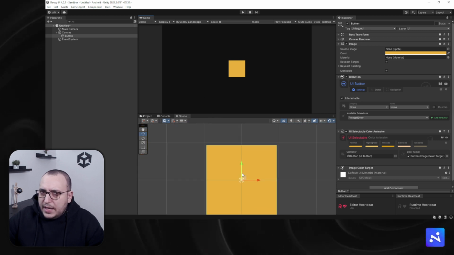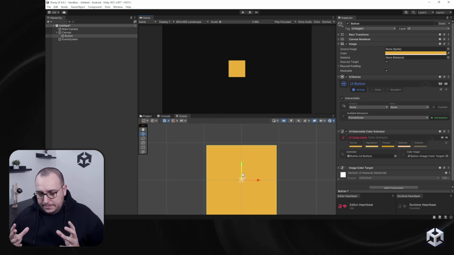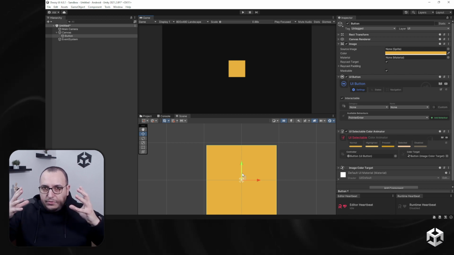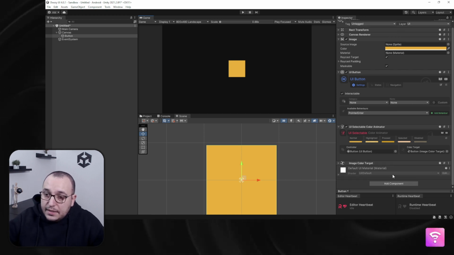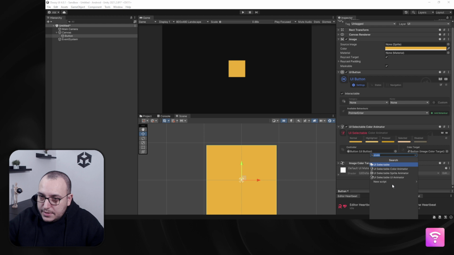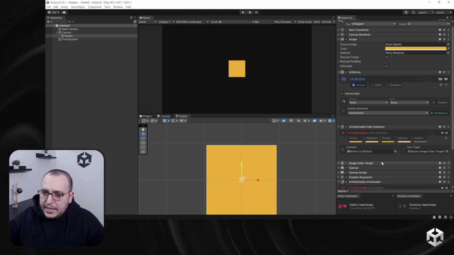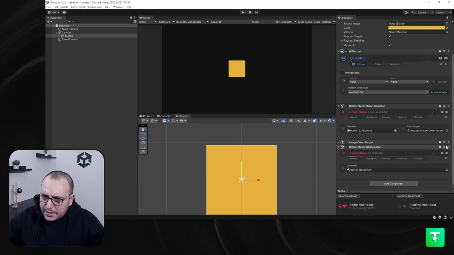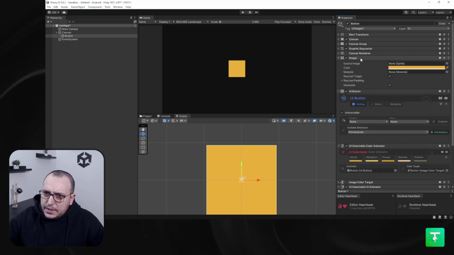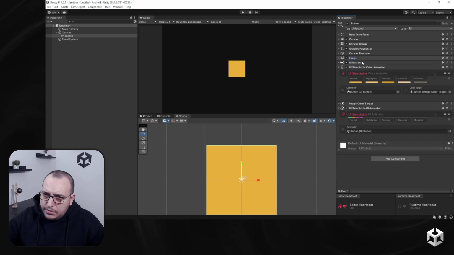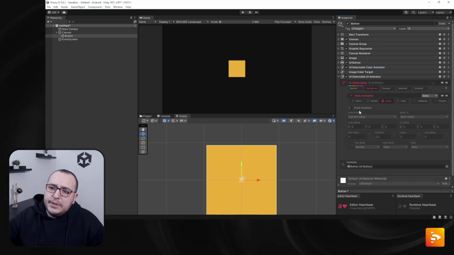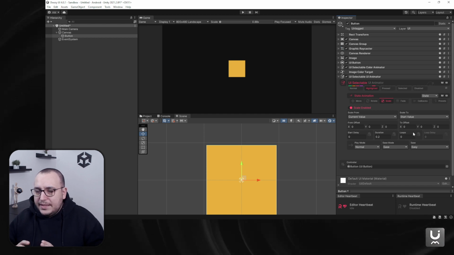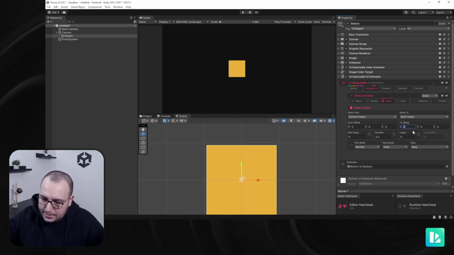So how about we add some animation? Let's say when it's highlighted, I want it to be bigger, and when it's pressed, I want it to be a bit smaller. All right. So again, it's an animation for a UI selectable. So I have here UI selectable, UI animator. Let's just arrange things here. I don't care about the UI button for now, nor the image, nor the color. So now all I want to see is this animation. And I want to say when it's highlighted, what did I say? I wanted to have a scale. So let's make the scale 1.1. So let's add it. 1.1.